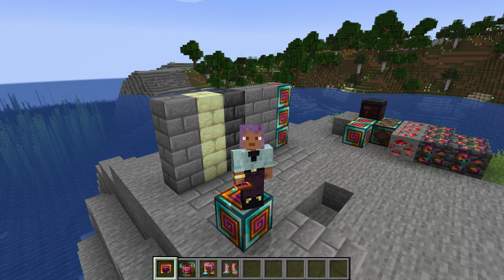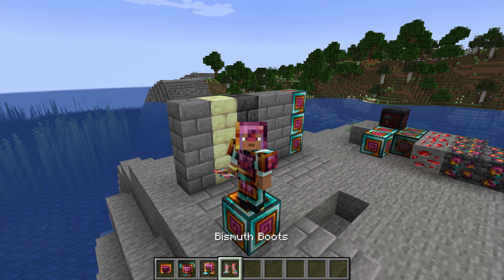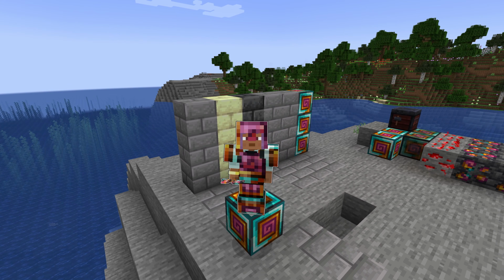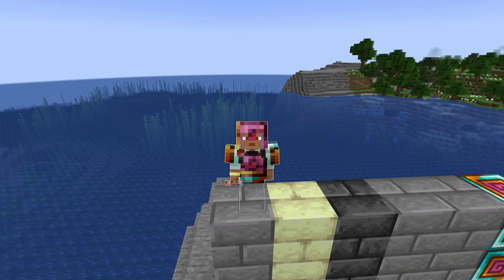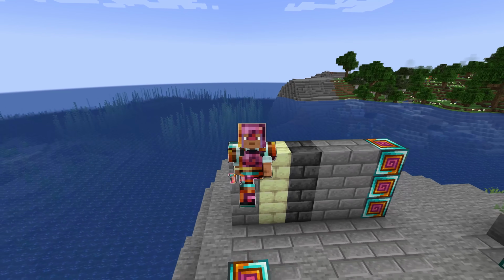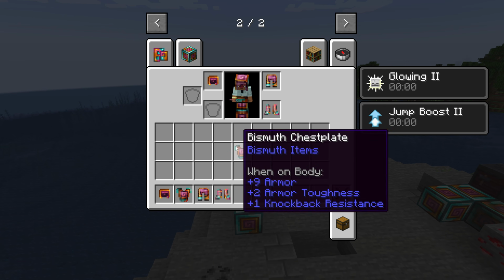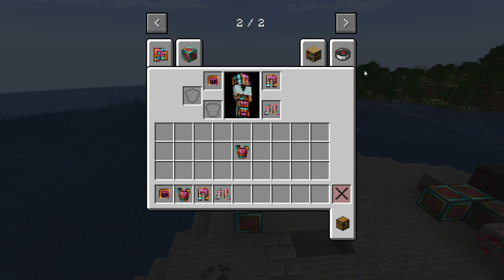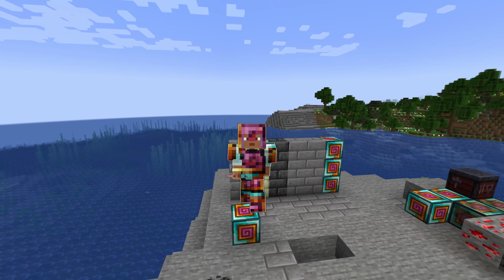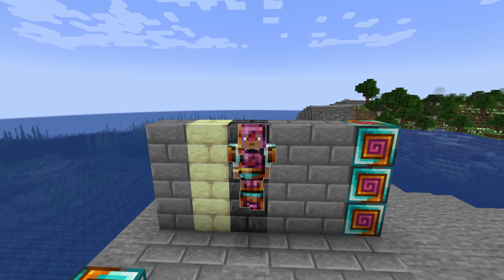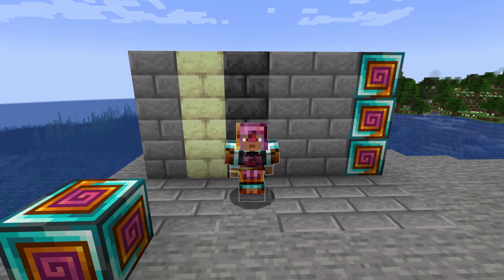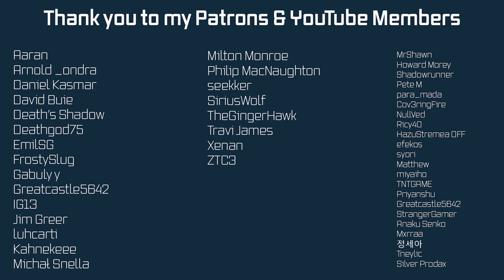Alright, folks, we're back in Minecraft, and let's just put on the entire bismuth armor, and what you'll find is that I started glowing, and of course I also have a jump boost. Look at that. That is absolutely fantastic. And of course, if I were to remove one of them, all of a sudden, the effects get removed as well, because I don't have a full armor set on of this correct type, basically. And if I put it on again, there we go. That is a custom full armor effect added to Minecraft. Awesome. And there you have it, a full armor effect added to Minecraft.